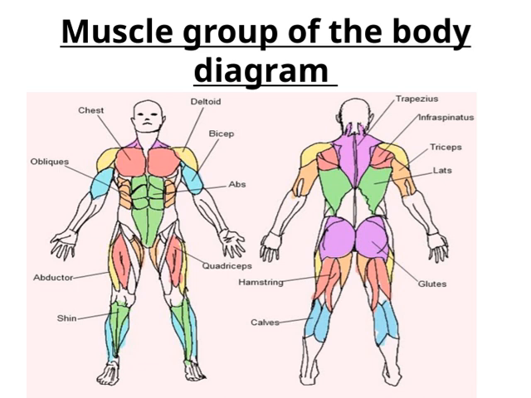For instance, the muscles in the arms include the biceps and triceps, which are responsible for movements like lifting and pushing. The leg muscles, such as the quadriceps and hamstrings, are key for activities like walking, running, and jumping. The back muscles support posture and help with lifting heavy objects.